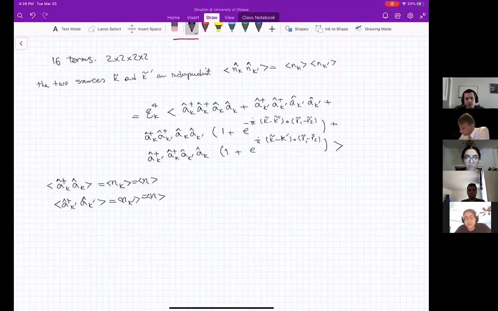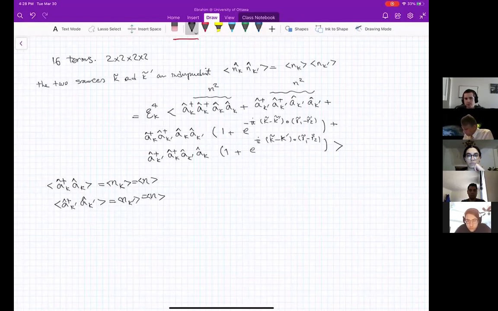Because that will give you, if you pay attention, something that looks like n squared. Since we assume that all of them are the same, that also looks like n squared, because we assume that the modes k and k prime have the same intensity. So you are looking at two sides of the star. You believe that the sources have the same intensity, with no distinguishability between the two, in terms of having different intensity or different photon numbers.